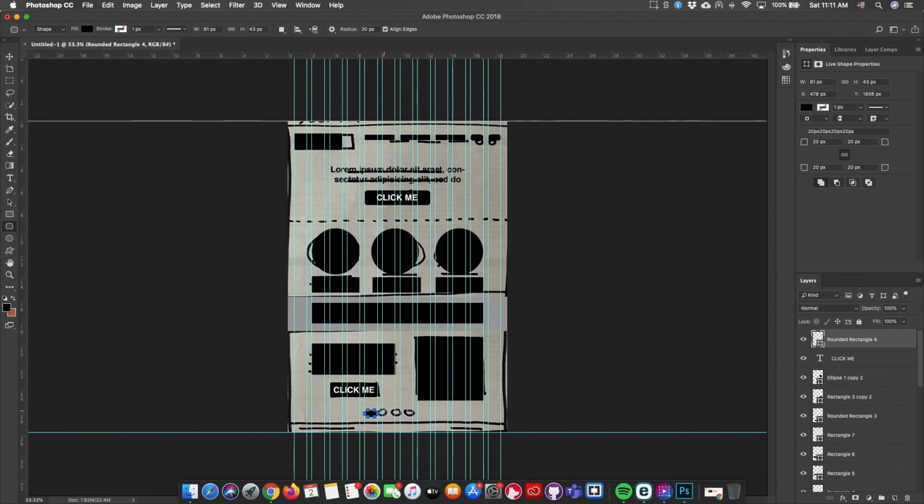So one, Shift Alt, sorry, and copy it. Shift Alt and copy it. Okay, so they're not exactly centered now. We should move this to the center. And the other ones, they're fine where they are.